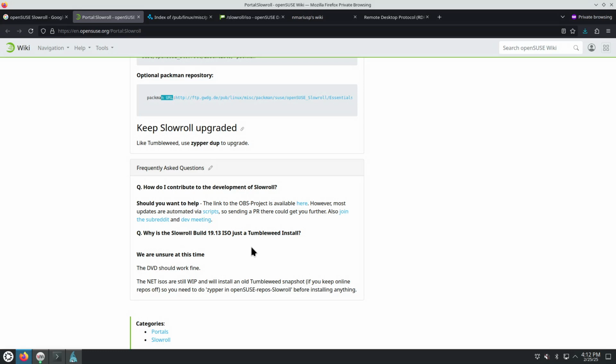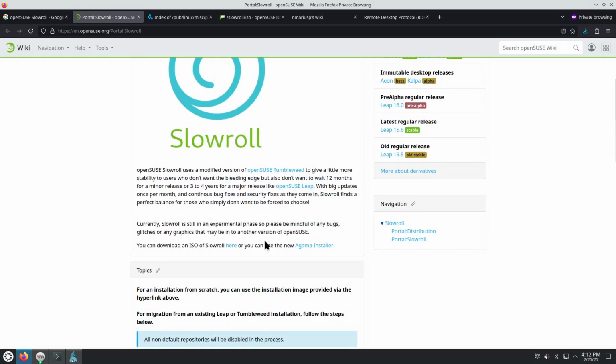But then again, in a couple of days, all of the fixes from Tumbleweed will get their way into Slowroll, which should be at most after 1 month, barring additional impossible to predict issues.